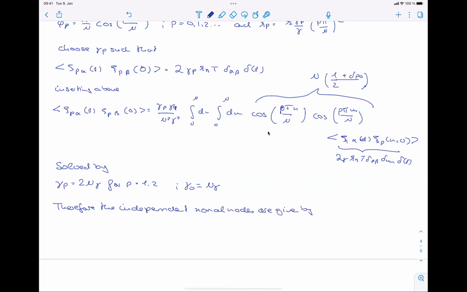Given by this, and we should stay here for free ends. If you clamp the polymer because you're doing a pulling experiment, you have to consider different boundary conditions. And then we have 1 over N, and so on, with just copying down the spring constant of the normalized modes.